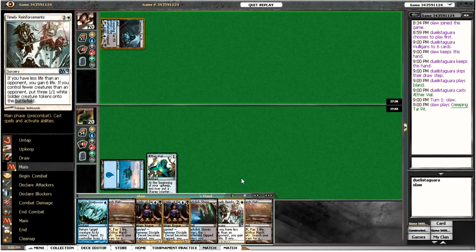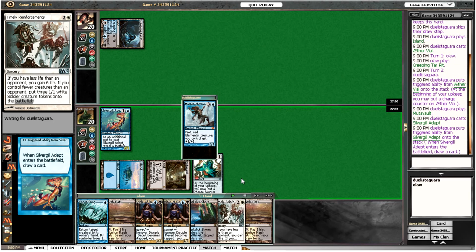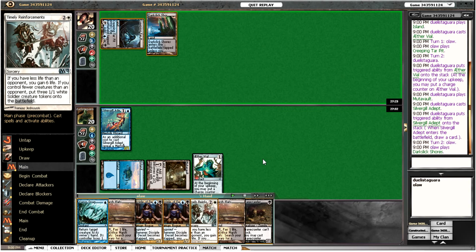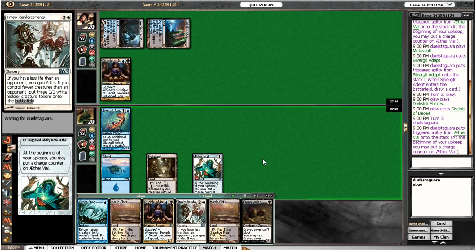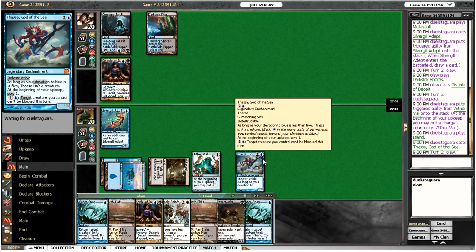Got these off with Aetherval. I'm going to lead off with a Tarpit. And he drops in a Silvergill Adept, revealing a Master of the Waves. And this is the turn back. I'm going to play my Disciple. Pass the turn. And he drops Thassa, which is fine.